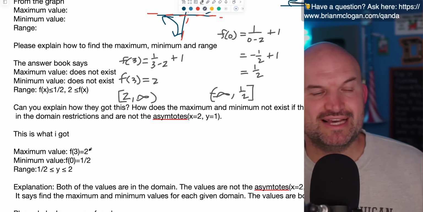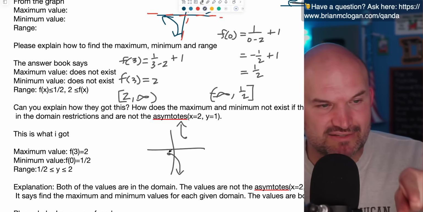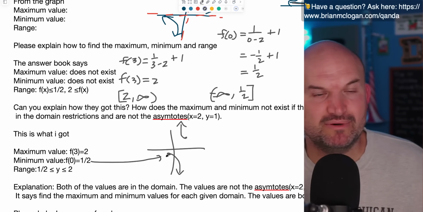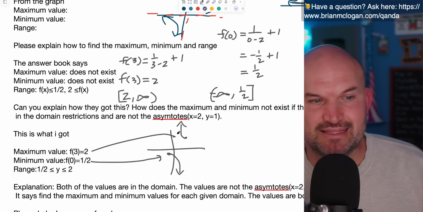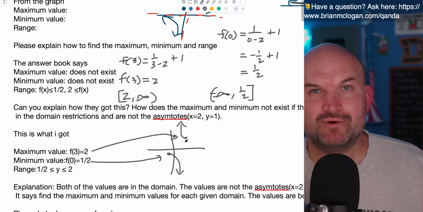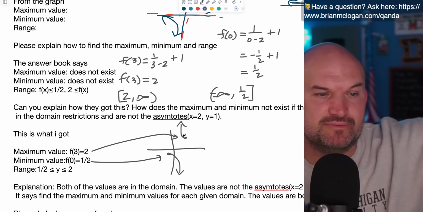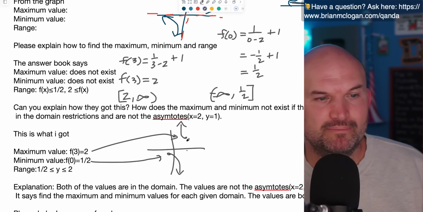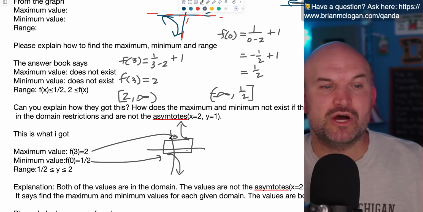But again, if you look at the graph, it looks like this. That's not the highest value. This value is not the highest point. That's not the minimum value. This graph keeps on going farther down, approaching that vertical asymptote. This is not the maximum value either. The highest point on the graph is actually to the left of that point, because it keeps on going up, approaching those asymptotes. And then you also said the range is between 1/2 and 2. I think you got your graph wrong, because nothing is going on between 1/2 and 2. The graph is on the opposite ends of them.